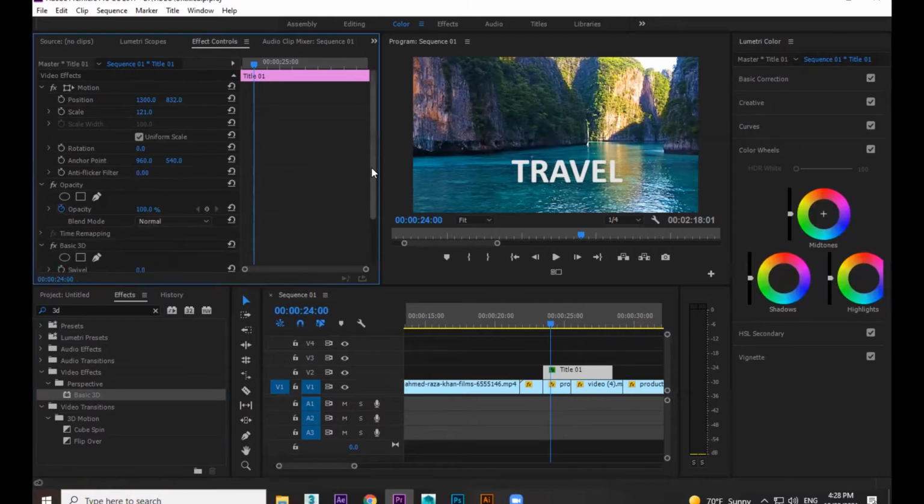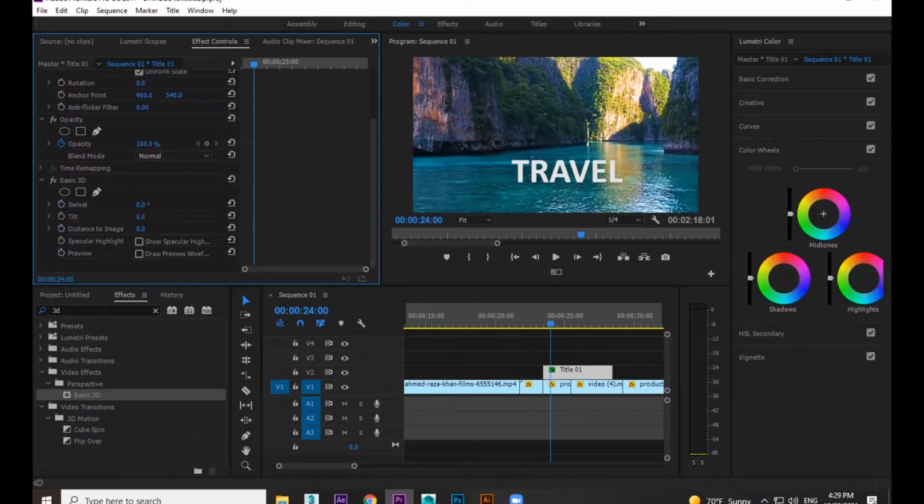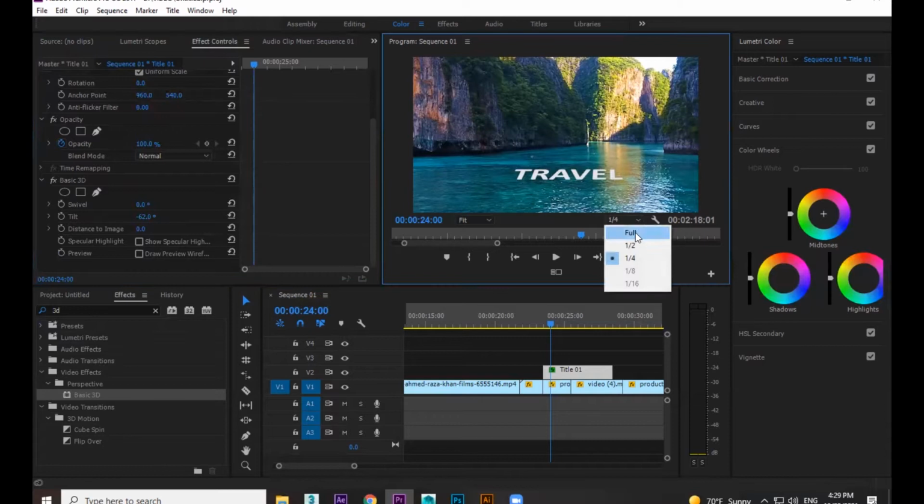the text. Then I'm going to change it. See, I don't want it this way, right? I want to tilt it like this. This way we need to tilt. You see the quality of the image. You can see here there is a playback resolution quality. If you keep this playback resolution to full, you will get full resolution quality. Good quality. But while playing, we don't need full quality because it takes time. Loading time will be there.